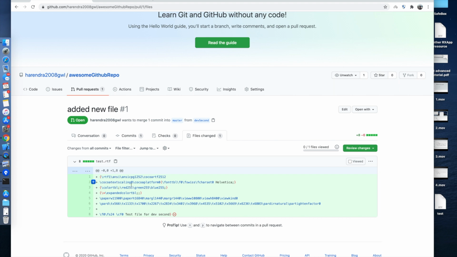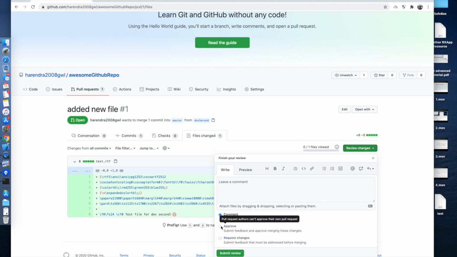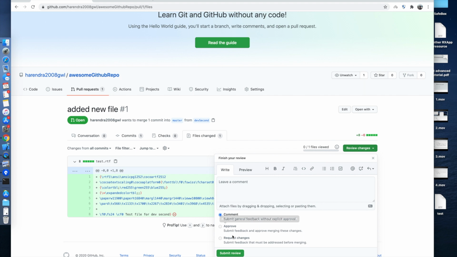So you can check we have created a file, and that file contains some text like this, because this file is converted or encoded, that is why it is showing like this, but you can check the text here. Okay. If you want to approve, you can approve it. If you want to suggest to your developer that this is not correct, or you want to advise them something else, you can simply request changes.